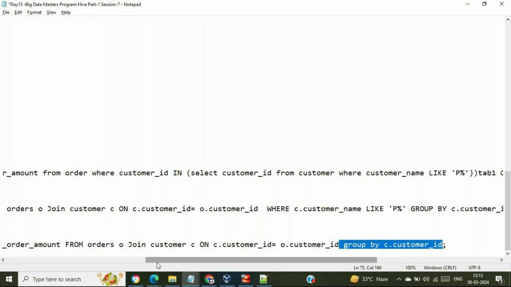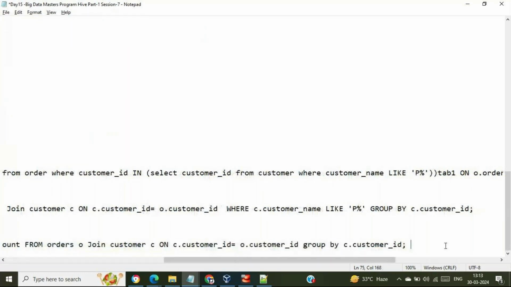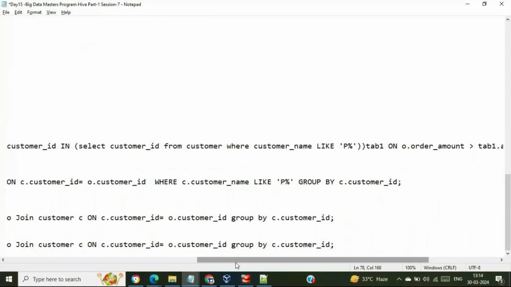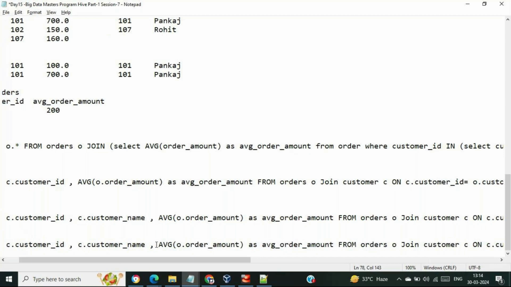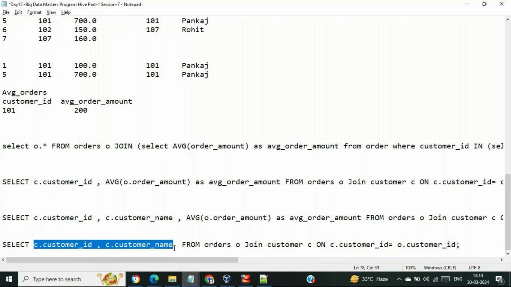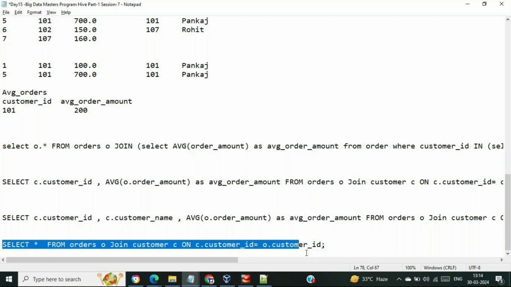Just a minute. Let me try to do it in this particular way. I'm not performing group by, not calculating, and select star from orders join customer c on c dot order. And let me try to do the execution.